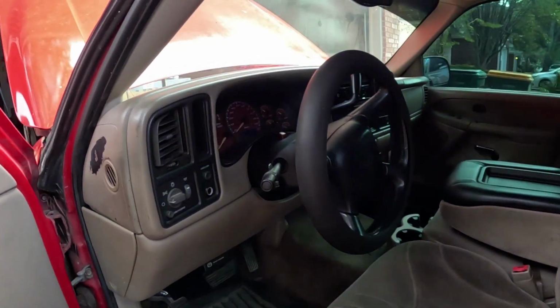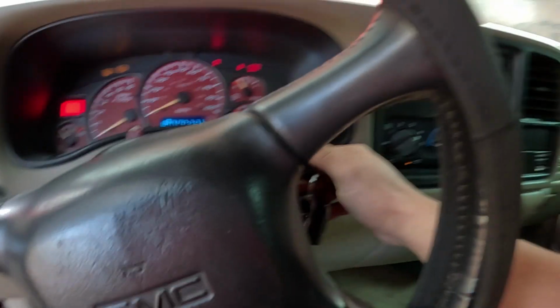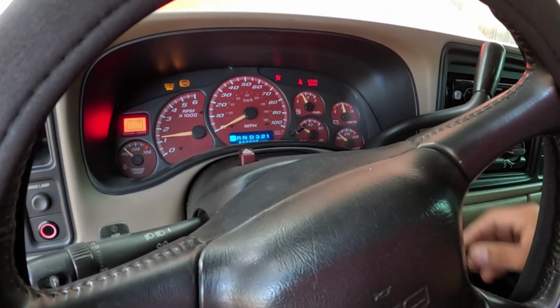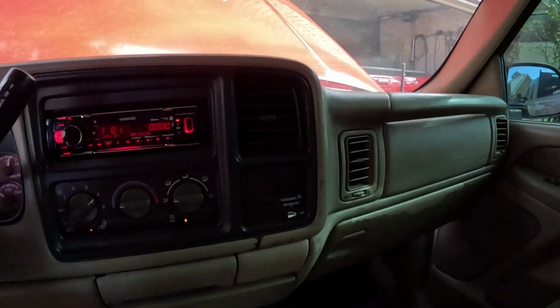All right, let's go ahead and turn it on. So hopefully it didn't leak out a lot. Everything's normal. I need to get this truck where it needs to be for sure, guys. I mean, I miss driving my truck. I miss driving my turbo truck, really. Once I get done with this one, then I'll start working on my turbo truck. AC is really, really cold. Shout out to Taro.